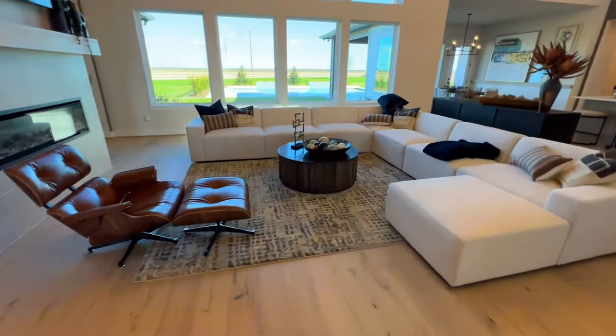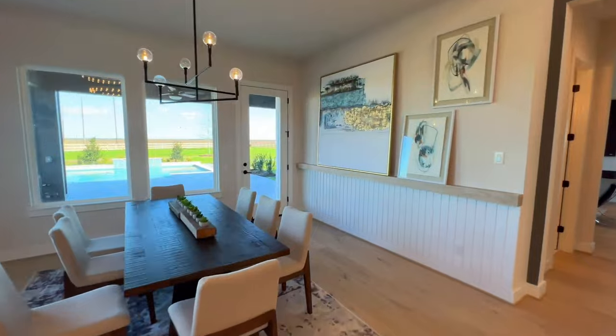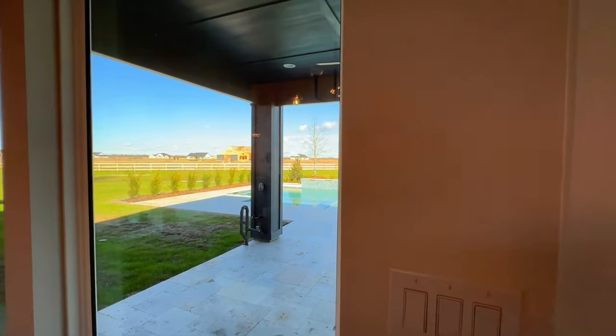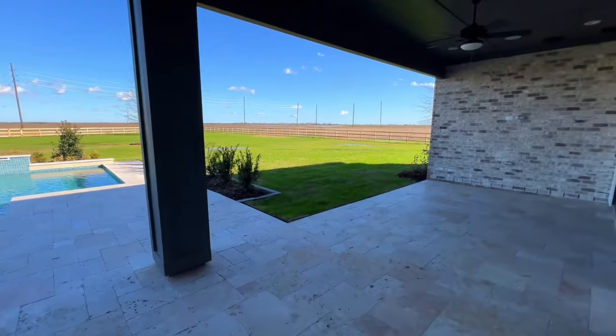So now we'll head to the backyard so that way you can see the backyard. Now this one does have a pool in there. Jamestown Estates, I know there was one that I showcased in Siena. We had the pool in there as well. So this will just kind of give you a basis. Eventually they will sell off the model home. So that's one thing to keep in mind.